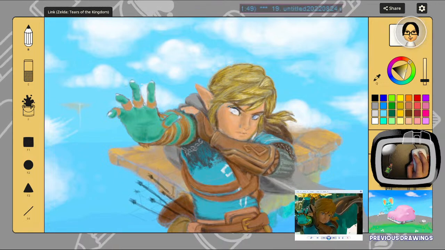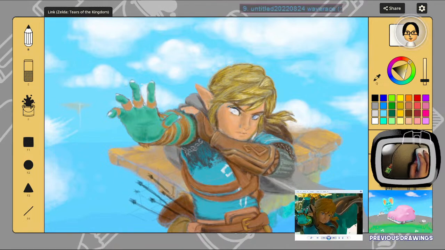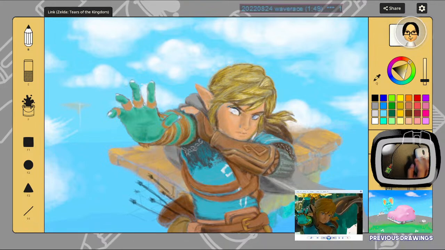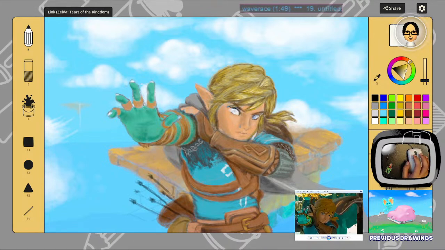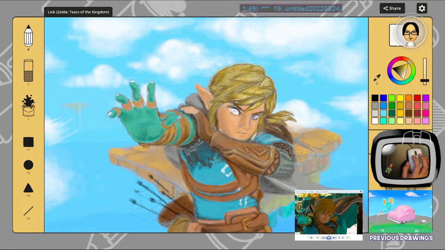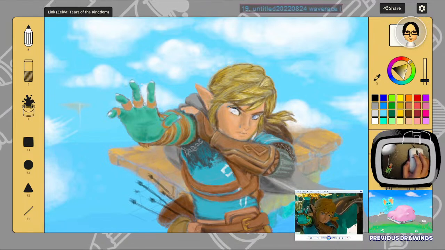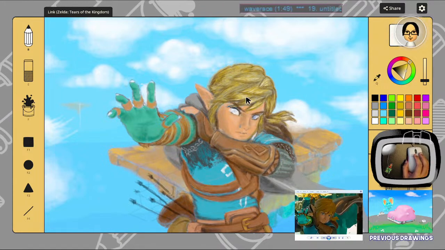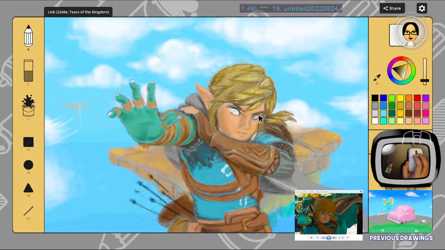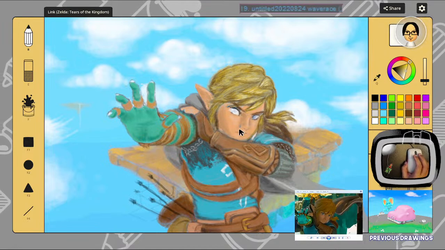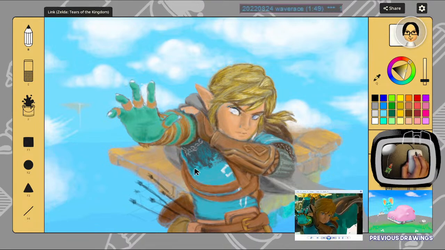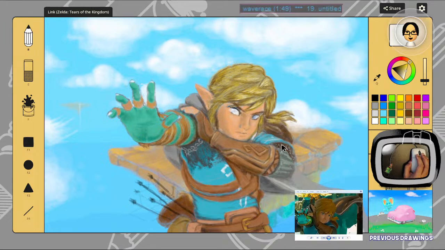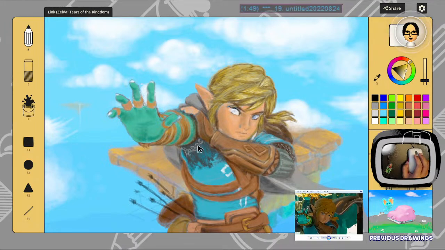Oh man, yeah, definitely more details. Just a little bit more details than how it was before. Got more details on the glove, the hair, sharpened it up a little bit. Fixed the eyes a little bit. We added some of the chains to the arms.